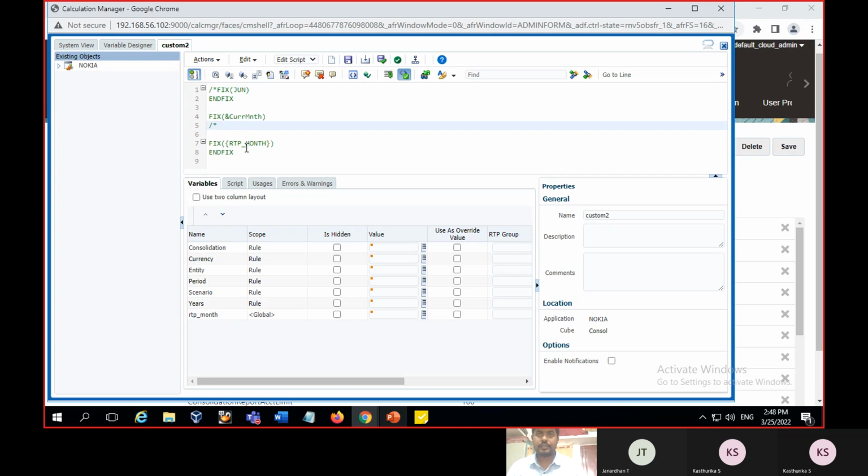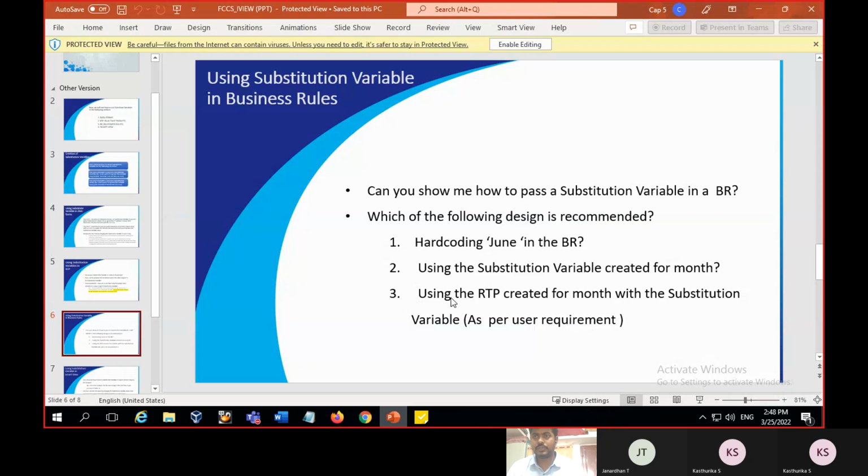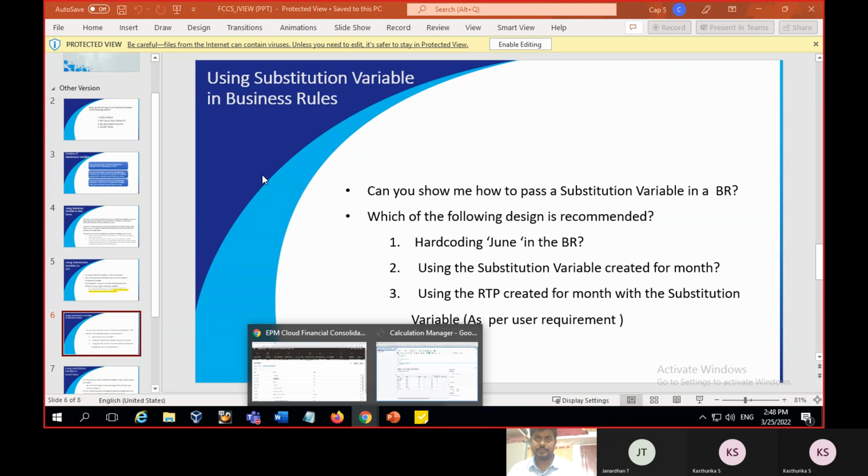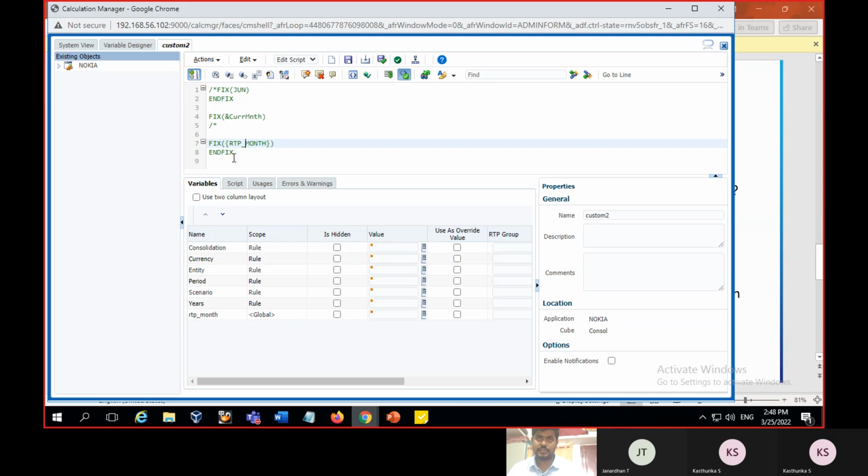And then Fix RTP, and then I am creating the RTP. So in the RTP I am going to the PPT. In the third scenario, using the RTP created for month with the substitution variable as per user requirement, I am going to create the RTP.